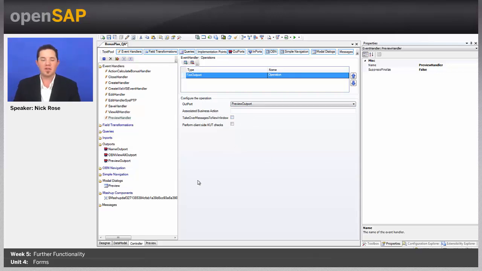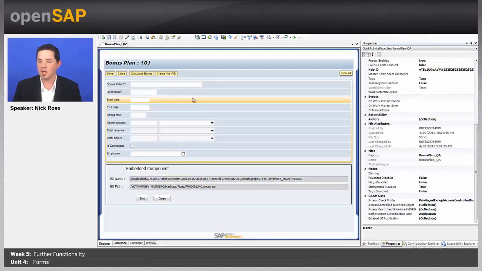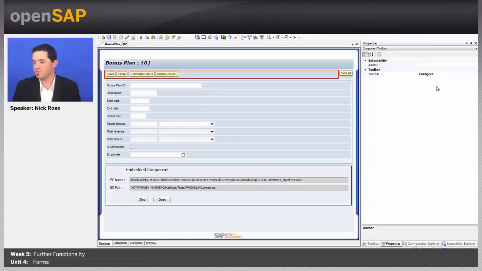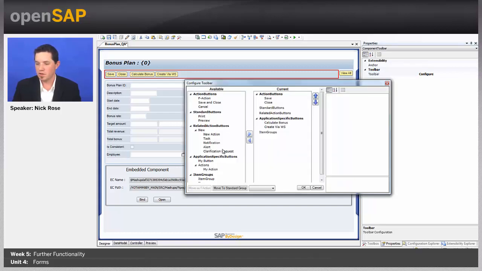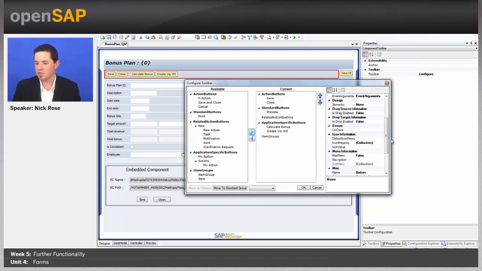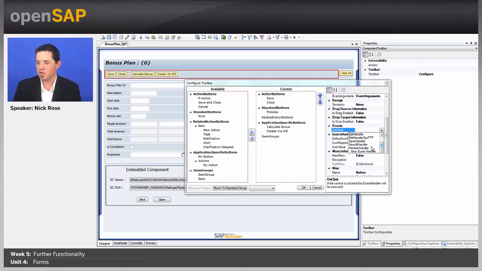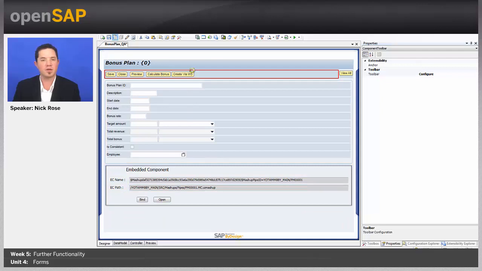So we have the event handler, which can call the output, which takes care of actually telling the framework to load the form. And the last part is just adding a button. That way we can call this event handler itself. There's a standard preview button. I'll just reuse that. It has the right name and text for me. It'll have the right look, and I'm going to say preview handler. Great. Now all that's left is to test this out.